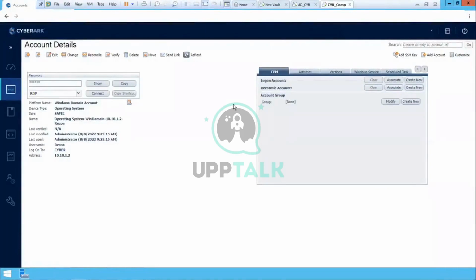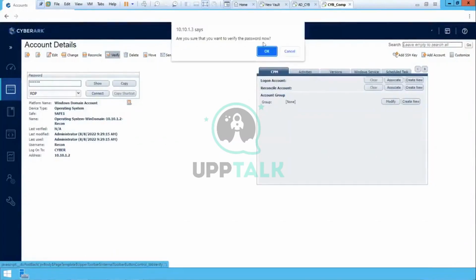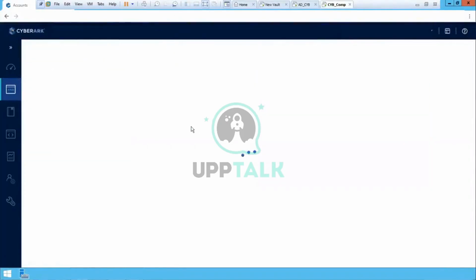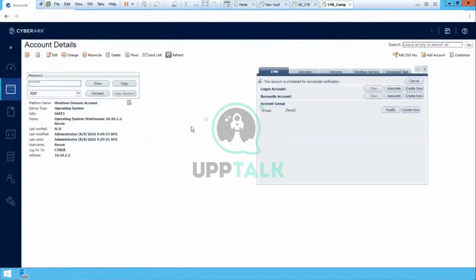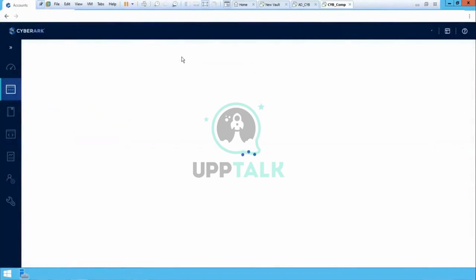Now click on verify. Once this account password got verified, then we associate this account to the user1 account and we trigger recon. Click on refresh. In case it is taking time, then you can restart the service.